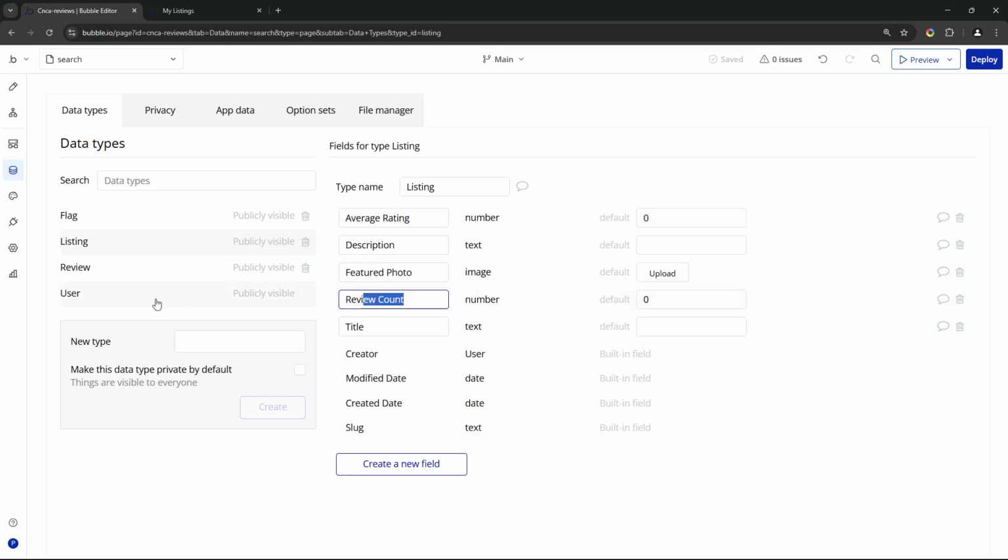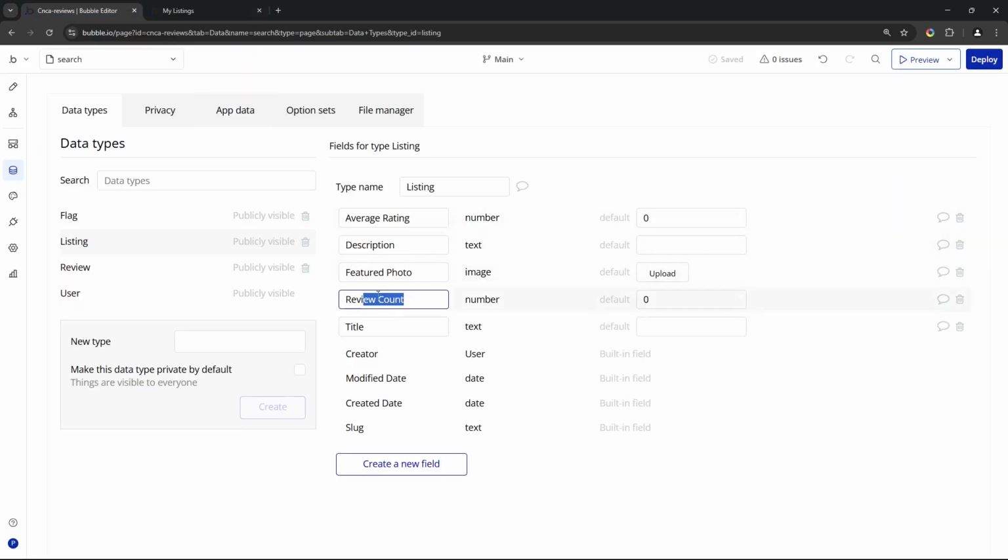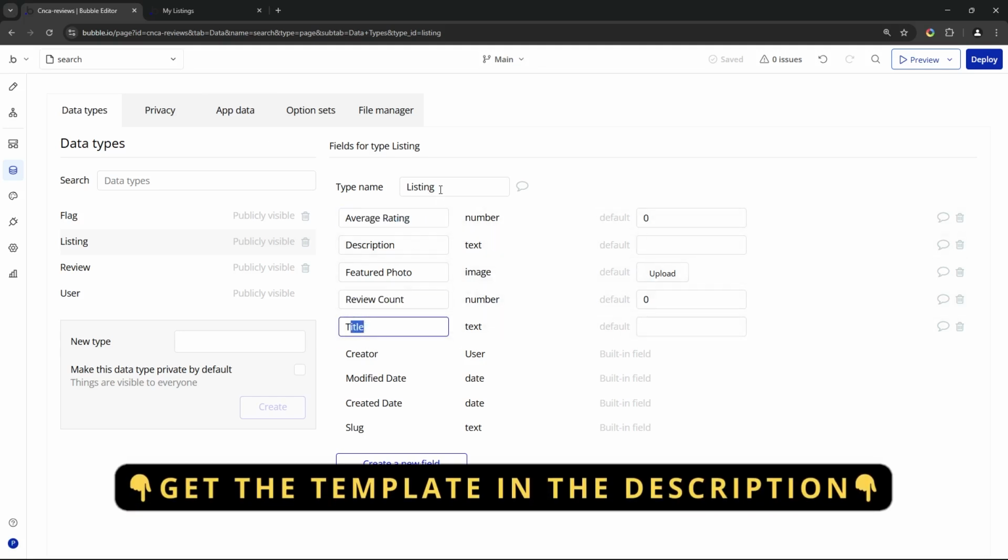It's simply the number of review records that exist in our database for this particular listing, because we're displaying that here everywhere, right? Here's the average rating, and then here is the number of reviews provided. So imagine if you have a lot of users going through your directory and you're constantly seeing this big table of items showing up, and every individual one has to have this average calculated and the count found, and then of course you go into the detail page and those things show up again. You're constantly asking Bubble to do those calculations. So these 2 fields will help us reduce that significantly. Okay, and then of course we have our primary title for the listing itself.